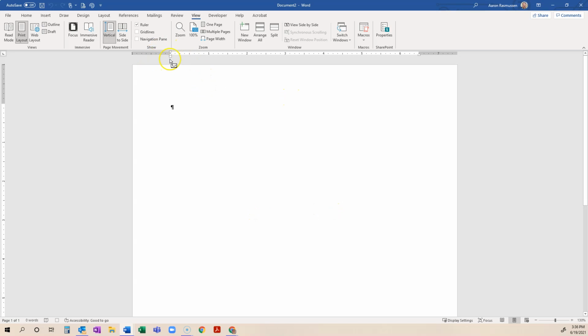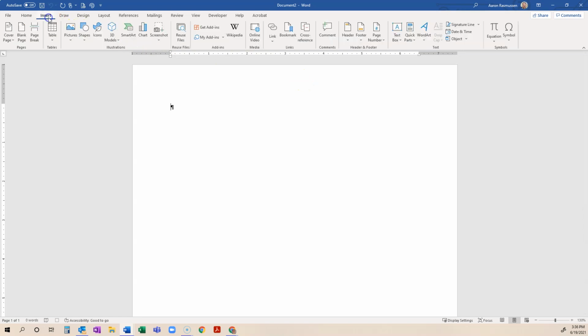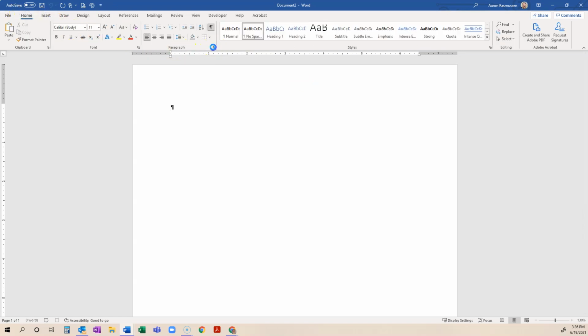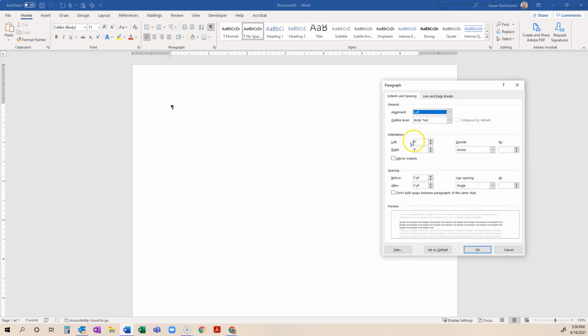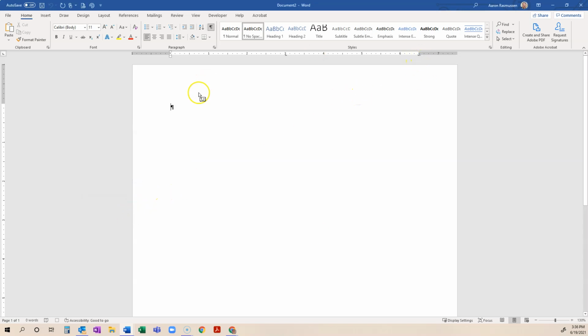First thing I'm going to do, I'm going to change the style, because for a signature block I want no spacing. So I'm going to click that, and then I'm going to insert tab stops by going to the paragraph group and adding them this way. You can just click up here and add them, but this gives you the ability to tell it exactly where you want it. The mouse sometimes isn't quite right. So I want a left justified at 3 inches, and then a right justified at 6.5. Okay, so there they are.